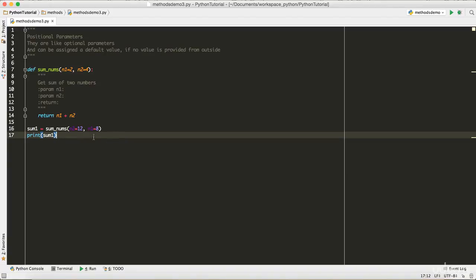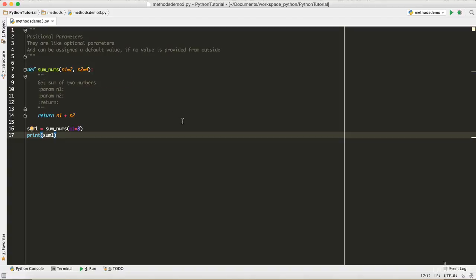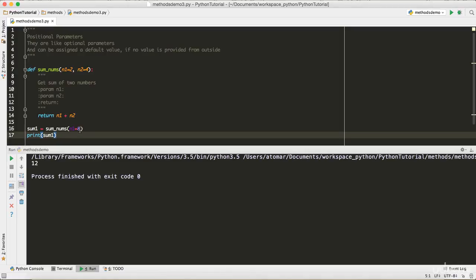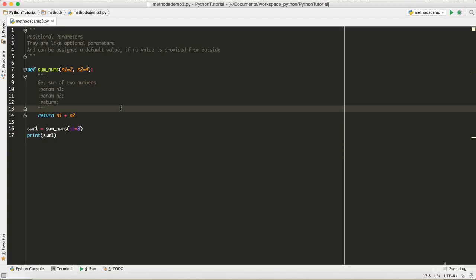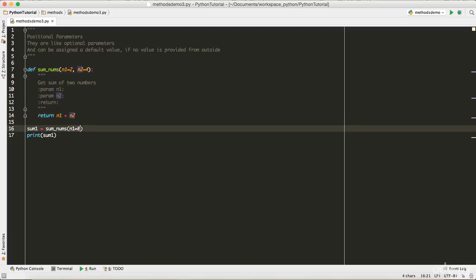We can assign values. In fact, let's say if I have two parameters like that, for the first one I can say n1 is 8 and n2 has a default value, right? So I can just leave out n2 and run the code. It passed in 8 for n1 and n2 was 4 by default, and it summed it up: 8 plus 4 is 12. So the whole idea is when we don't pass a value for a parameter, it's going to take the default value. But when we pass the value, then this value takes the preference or precedence. So this is the effective value when we are passing in a value.